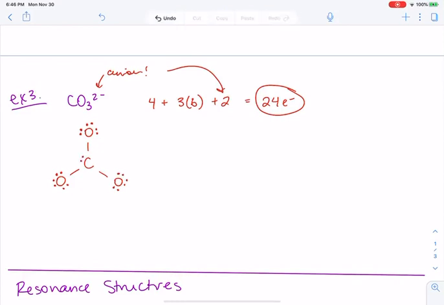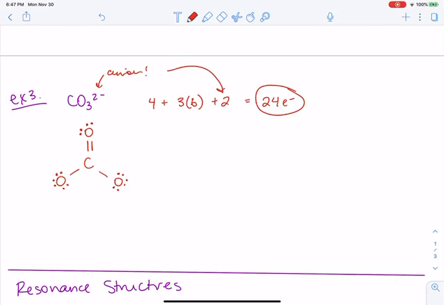Okay, so let's just go ahead and put all of our lone pairs in. Okay. So how many electrons do we have here? So we have 18 lone pairs on the oxygens, 20, 22, 24, 26. So I have too many electrons currently in my drawing. So what can I do? Well, let's erase some of these and make one of these oxygens a double bond. Now I have 2, 4, 6, 8, 10, 12, 14, 16, 18, 22, 24 electrons total.